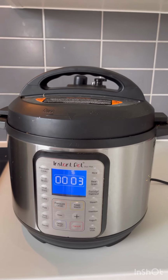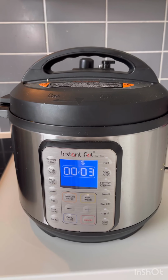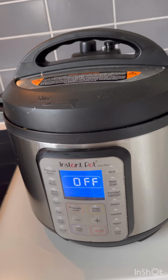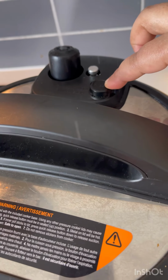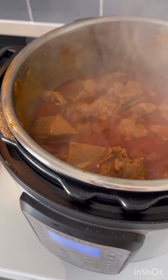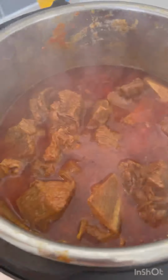Our beef stew is ready. It is showing the timer because I have kept the keep warm option on. You can release the pressure manually, or you can just cancel it and let it release the pressure by itself. This is the pressure release button. You can press it and it will release the pressure. The pressure is released. Our beef stew in the instant pot is ready.